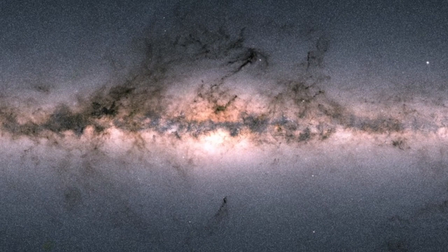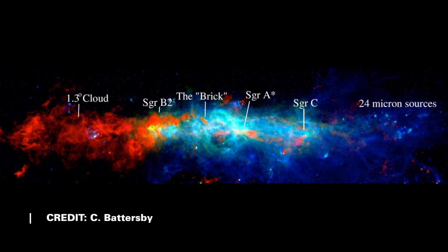Around this object sits a larger structure which stretches for about 700 light years. It is a dense zone of activity called the central molecular zone. Here you will find almost 80% of the entire galaxy's dense gas. It contains many dense molecular clouds that would normally be expected to produce stars, but are instead devoid of any.